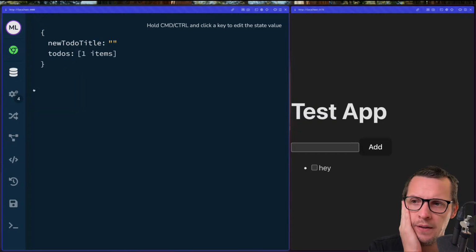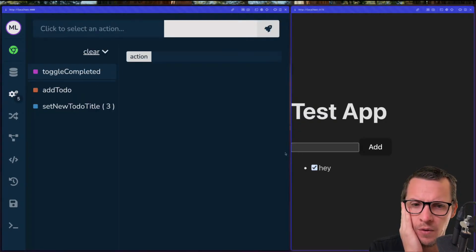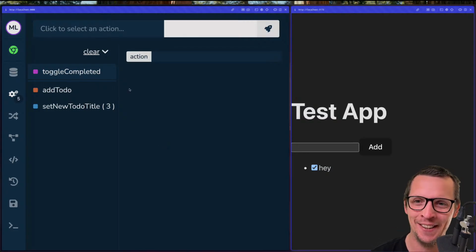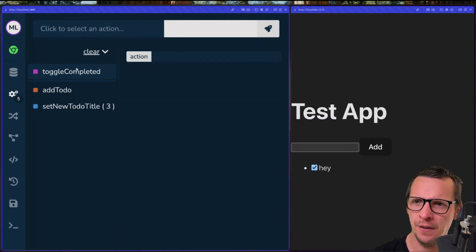Cool. And then if I toggle this, oh, interesting. There's more stuff not working here. Why didn't that work? Well, it did toggle it. Wait, what happened here?